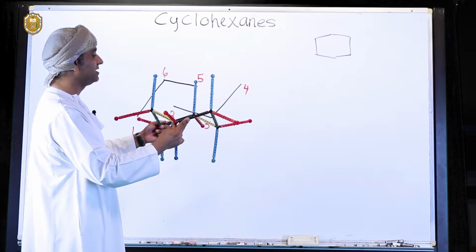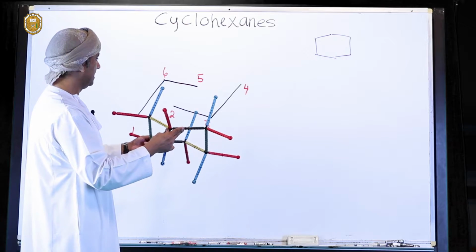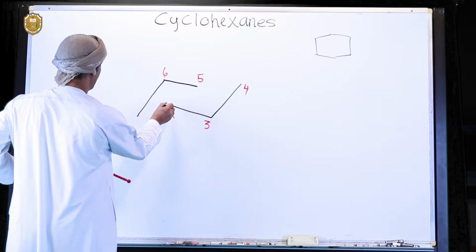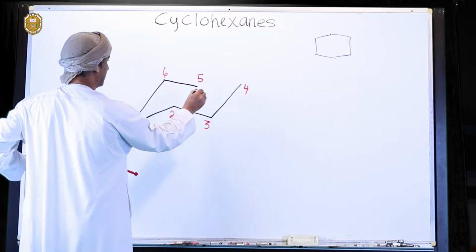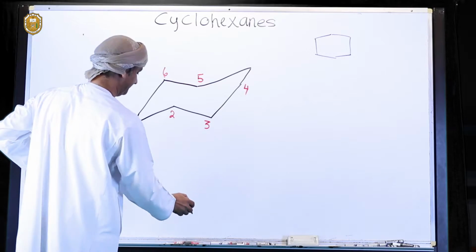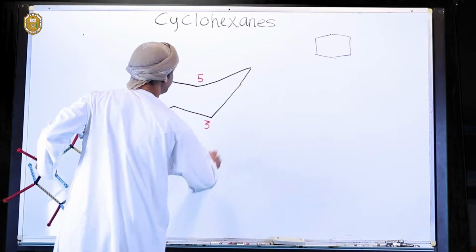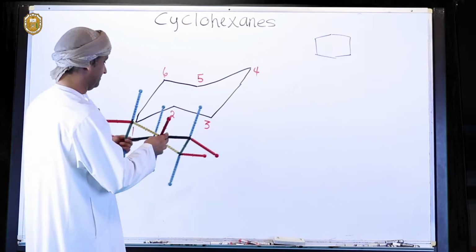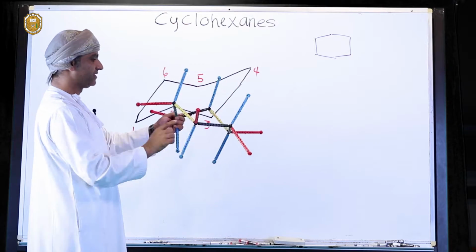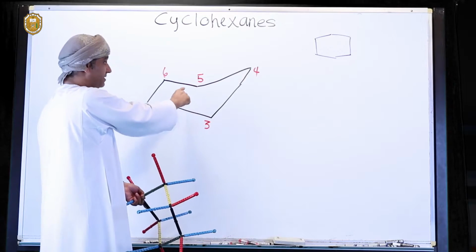Now, if you look at the bonds in green, between 4 and 5 and 1 and 2, they should also be parallel with each other. So we can also draw them. So this is a bond between 1 and 2, and this is a bond between 5 and 4. So this is 4. If we take it a little bit longer, that's 4. So the bond between 4 and 5 is parallel with the bond between 2 and 1. These two bonds are shown in green. So this bond should be parallel with that one. This bond should be parallel with that one.